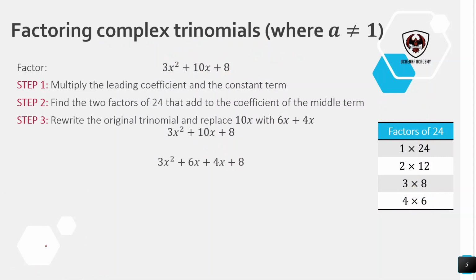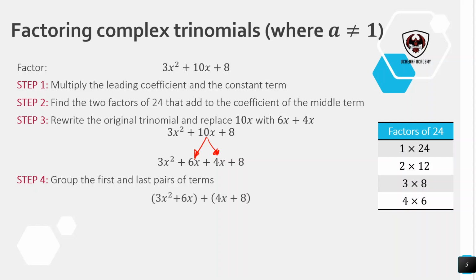All right, so now that we have decomposed our middle term, the next step asks us to group these terms together. And you're going to ask me how? Well, we've got 4 terms, right? What we're going to do is group them by 2. So we're going to do the first 2 terms and the last 2 terms together. The plus must stay in between, okay? So don't mess around with that plus. And I'm going to put my 2 terms into brackets.